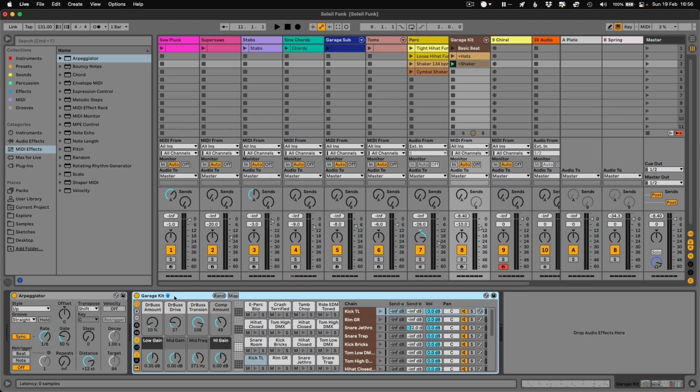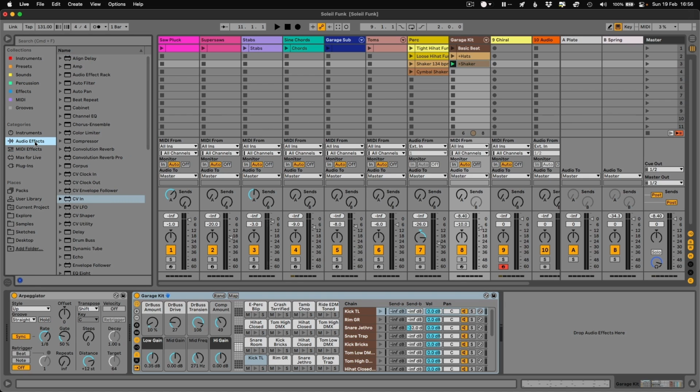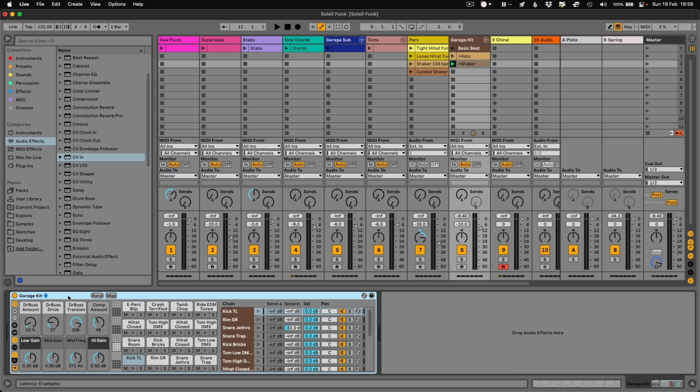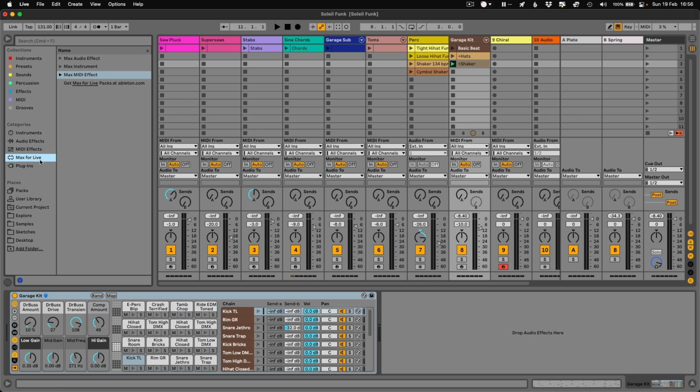They take that MIDI info. So MIDI info is like the notes that you play. And then audio effects take the audio from that synthesizer and process that, things like delays, reverbs. So you'll be vaguely familiar with those 3 types of devices. Max for Live lets you build those 3 different kinds of devices as well.